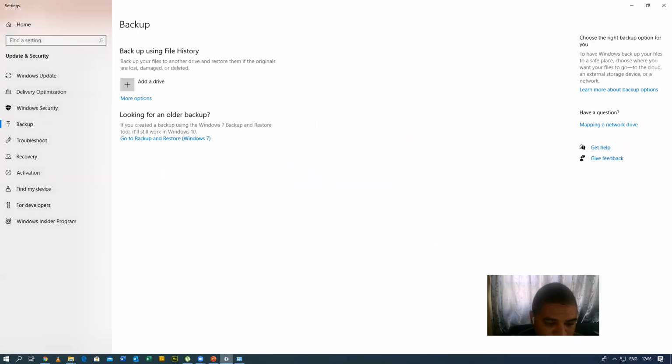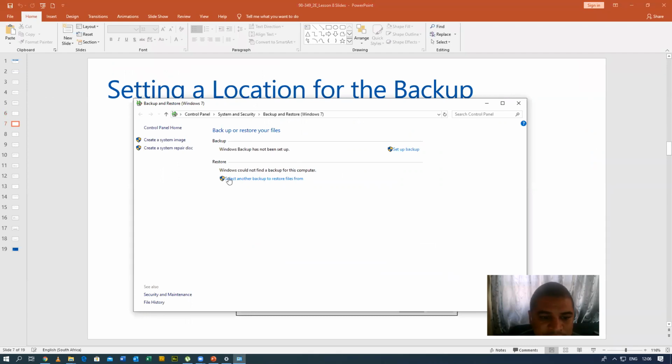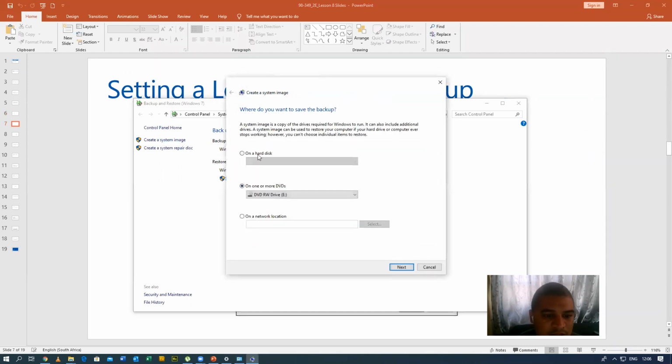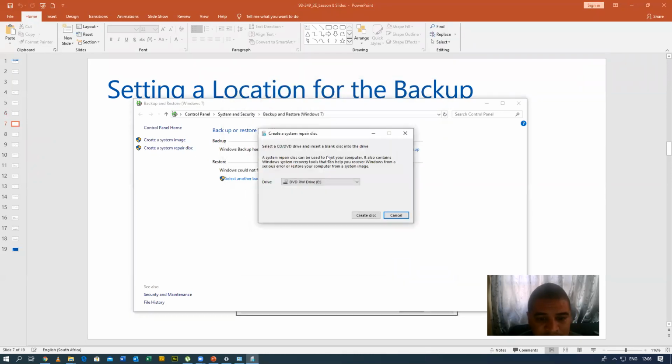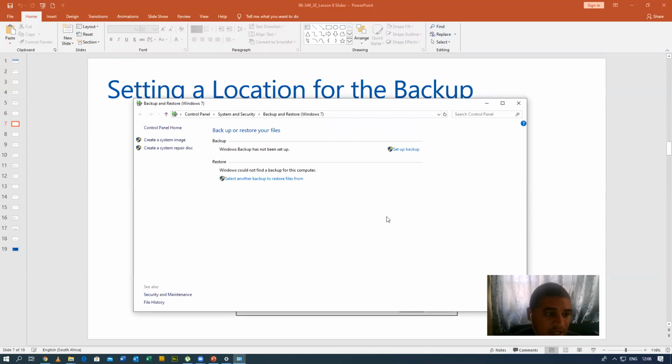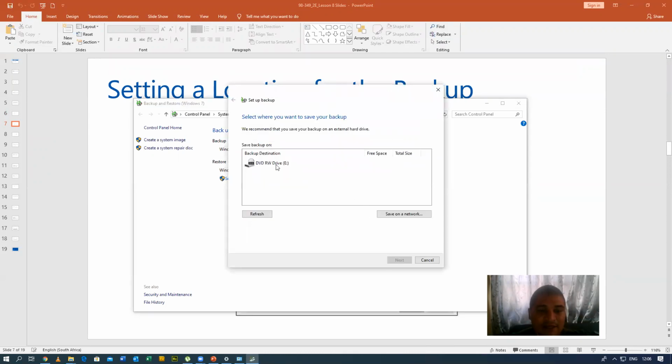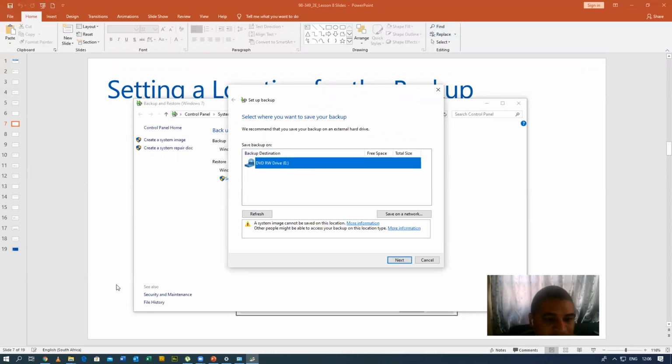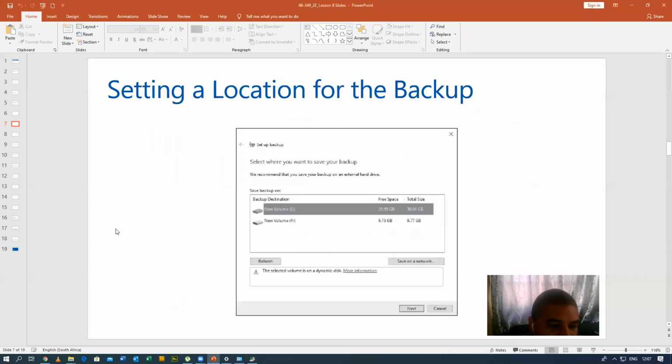So if I were to go back to my control panel, and select creating a system image from DVD, from network location, or from hard drive, I don't want to create a backup. Create a system repair disk. Repair disk, remember, I'm going to show you that when I get to that slide. And set up backup. When I set up the backup, there we go. It reads my CD drive, because that would be the only device that I can create a backup from, or the backup to. Even though I've selected that, it won't create the backup because there's no CD in. So I need a CD to be inserted into the CD drive. As it shows here, the volume E and the volume F, which is a CD and a hard drive.